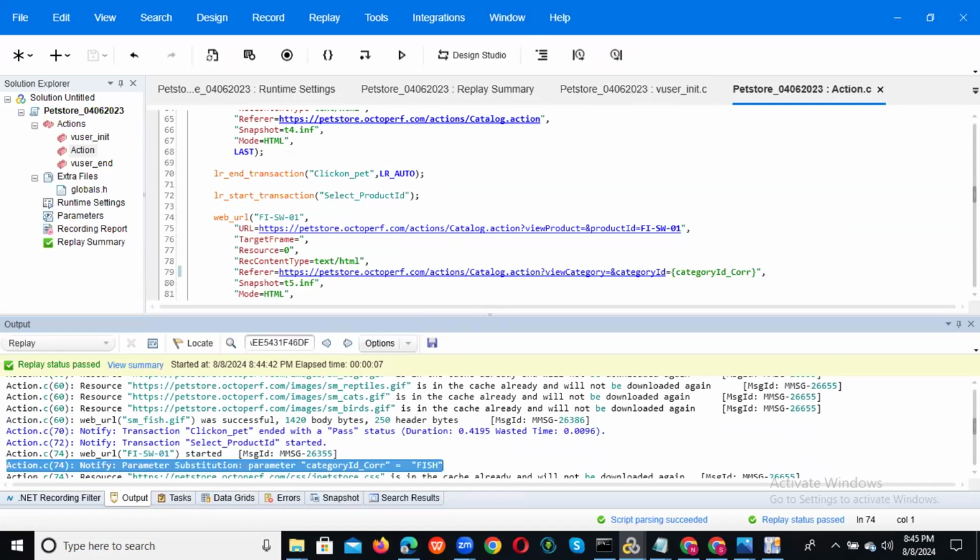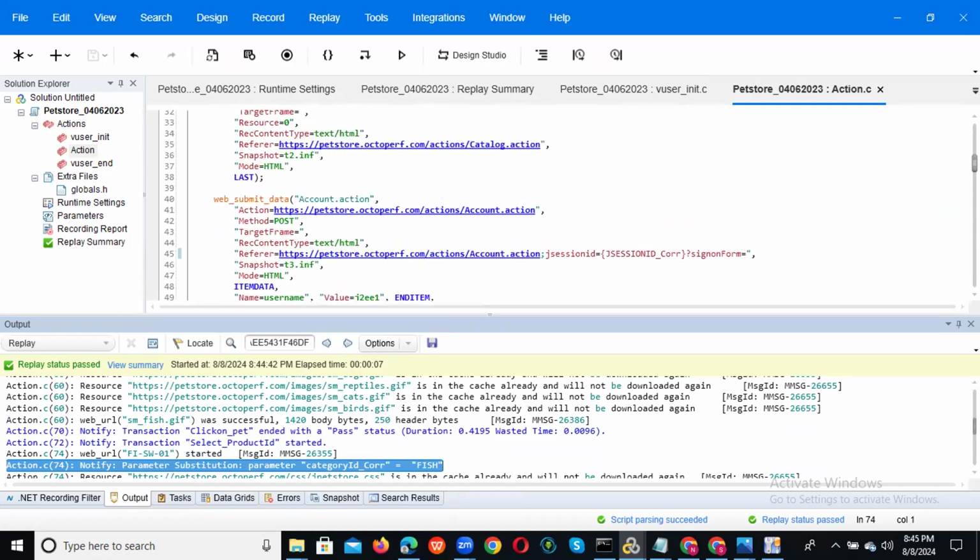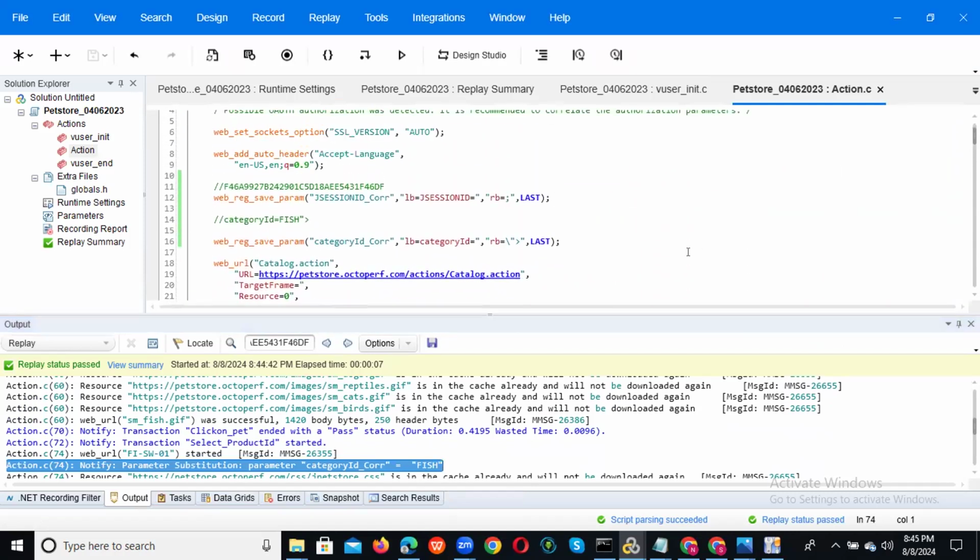Now I want to see how many categories we have, so we need to write one more argument here. Each argument will be in double colon with a comma, and that is ordinal equals all. So what is ordinal? It is one of the arguments of the correlation function.